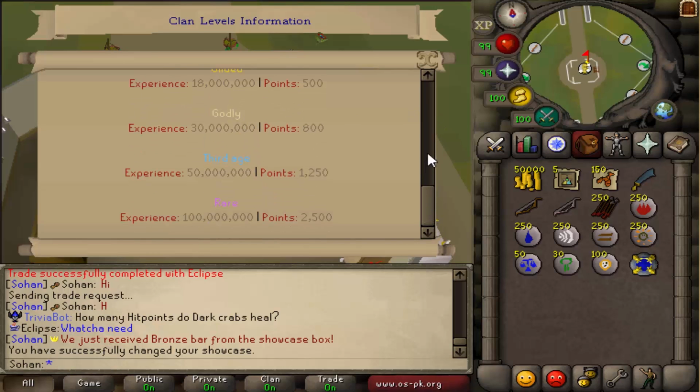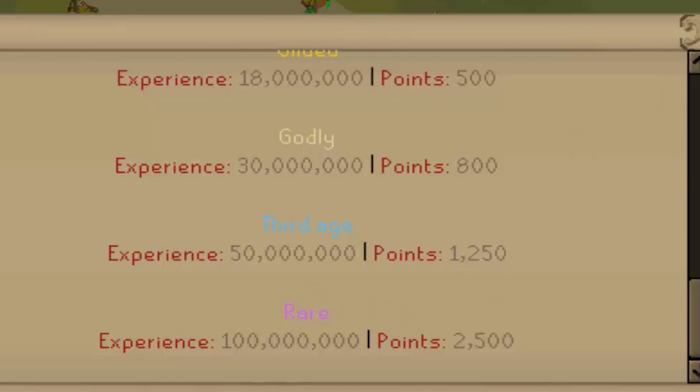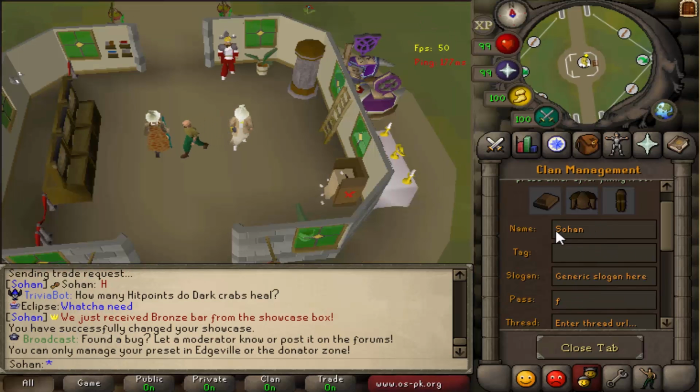I know that sounds a bit confusing, but there will be a post on the forums explaining it all. It is a really cool system, and with clans that have rare pieces to showcase, you can tell that they're a really good clan. So I'm expecting a lot of clans to come on this server. They have a bunch of other cool stuff you can do with your clan.